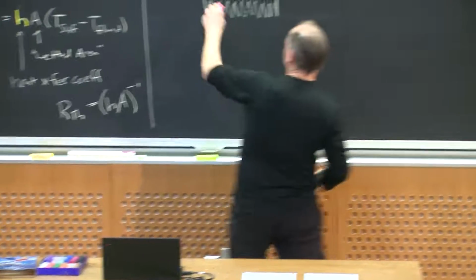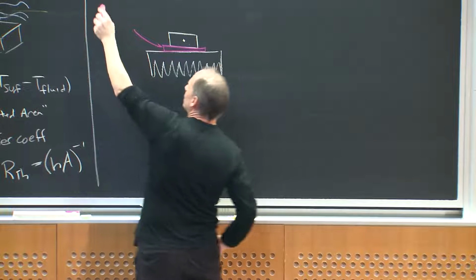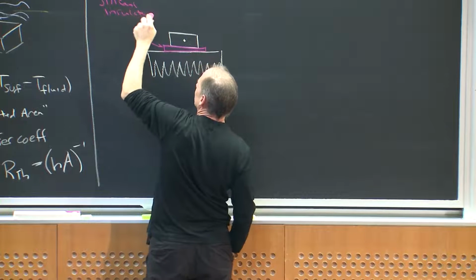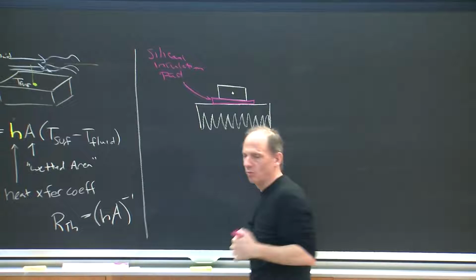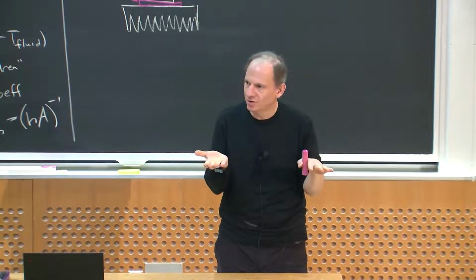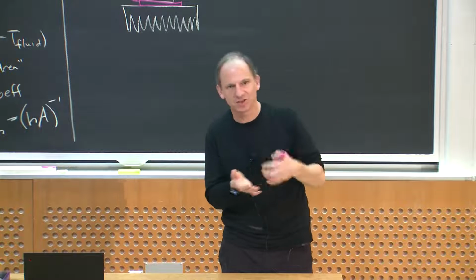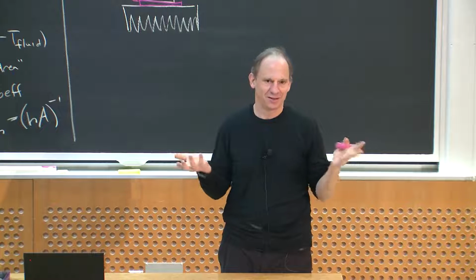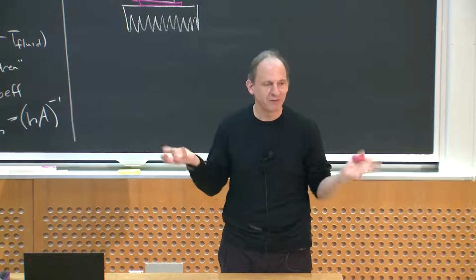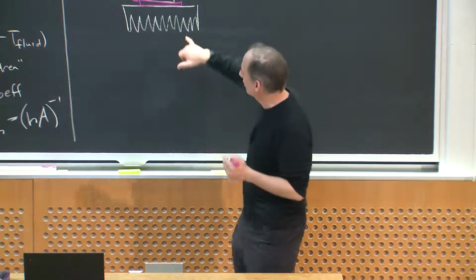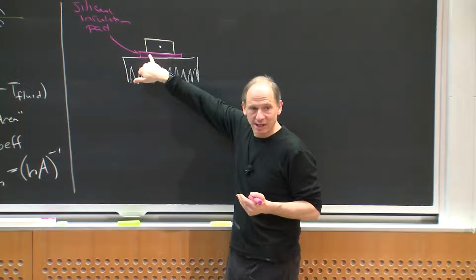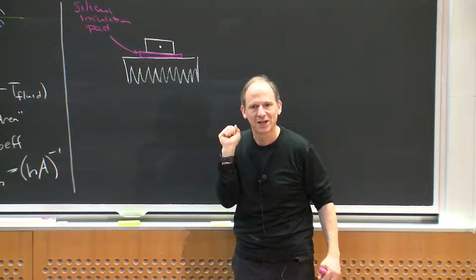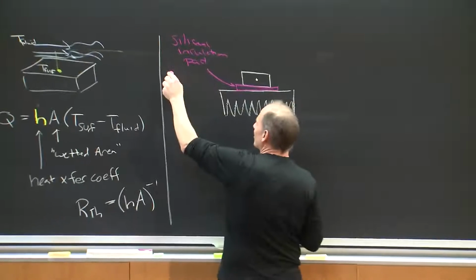So in that case, this thing might be a silicone insulation pad. What does that thing do? It's electrically insulating, but reasonably thermally conductive. So it lets heat transfer through, but not electrons. And by the way, that's not a very common thing. Most things that are good thermal conductors are also good electrical conductors, but you can find some materials that'll help you out there. So this thing might be some electrical insulation pad to let you connect this thing to a heat sink thermally, but not electrically. A typical brand name for this is like a Sil-Pad.